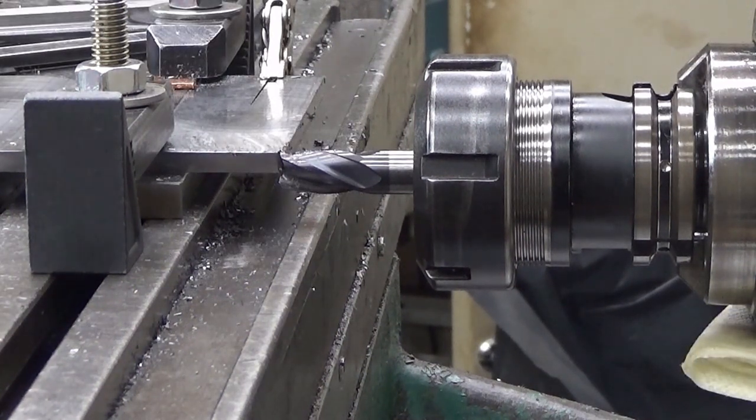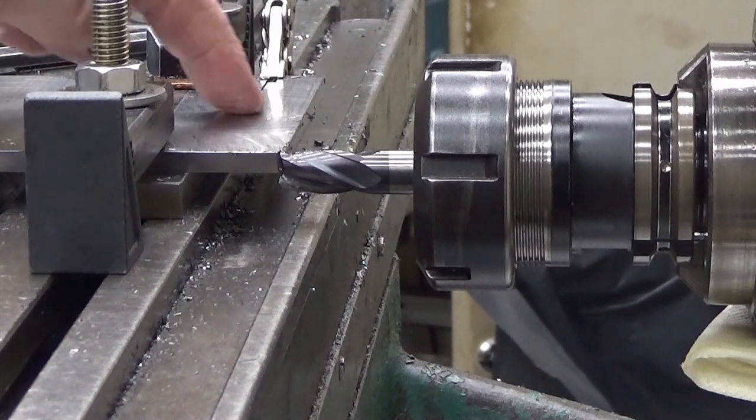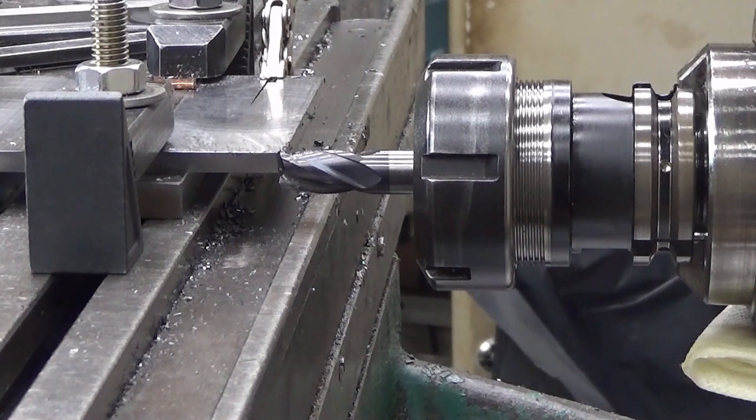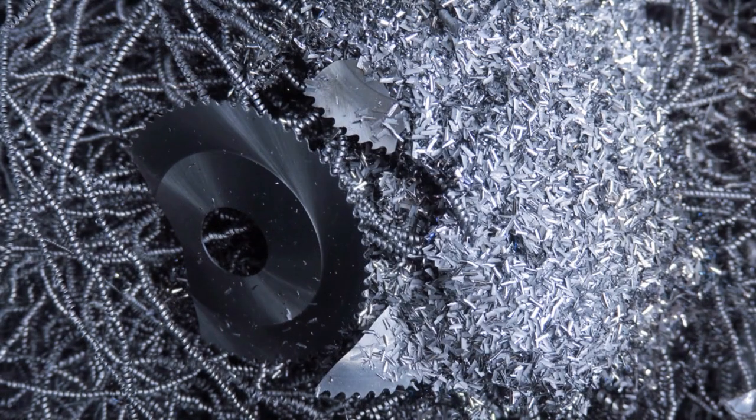So I will just now continue until I'm done. I will do this off camera. It's not worth seeing me turning that piece of material into chips.